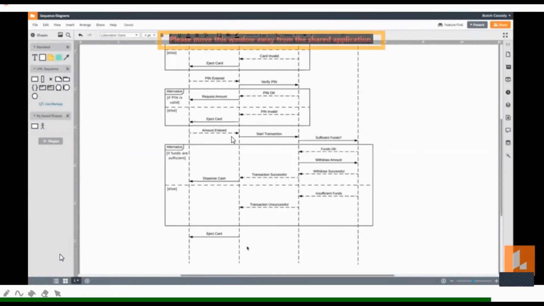not. If the user has entered 10,000, the bank server will check if he has 10,000 in his account or not. Now if it has sufficient funds, it will check with the bank. Okay, so the bank will reply to the server that funds are okay and sufficient. If that message reaches your server, the server will say withdraw the amount, and then the withdrawal goes successful. If the withdrawal is successful from the bank's side, our transaction is completed and the money is being dispensed to the user.